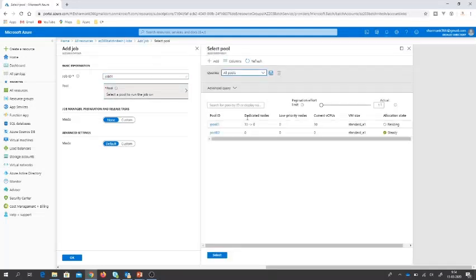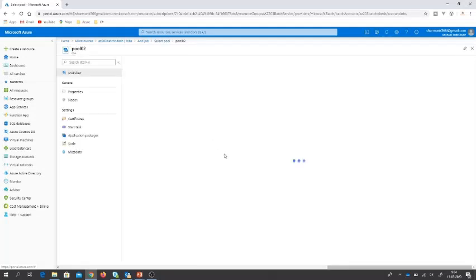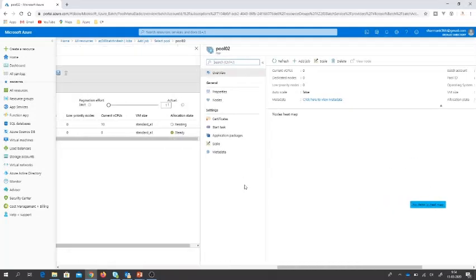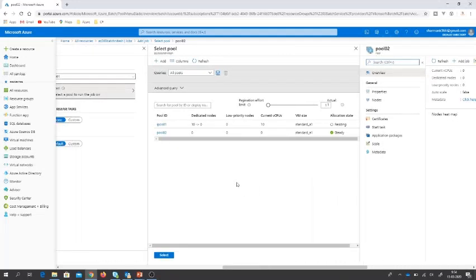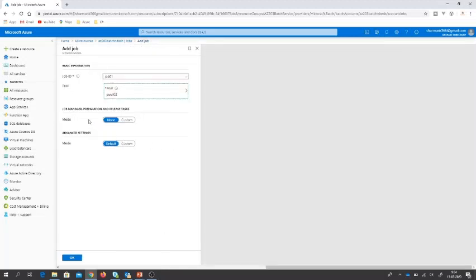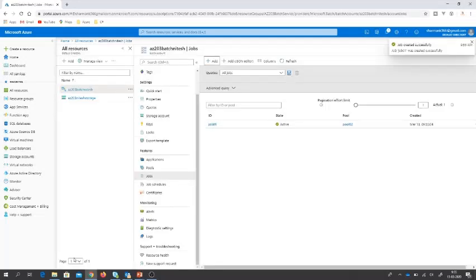The problem is with the pool. I select this pool. Job manager preparation and release tasks default and none. I say okay, job created now.